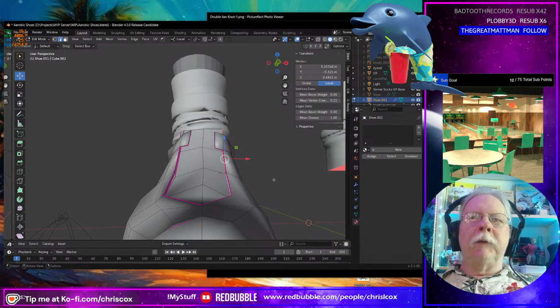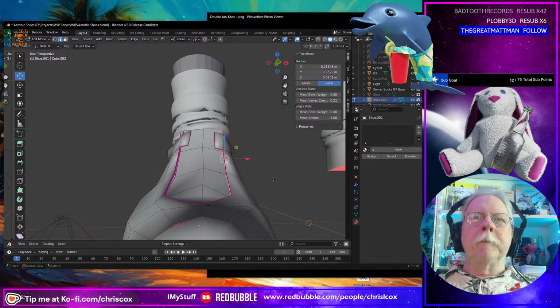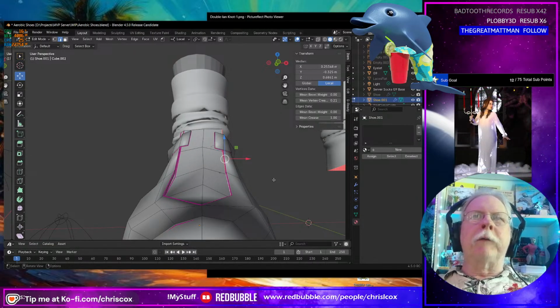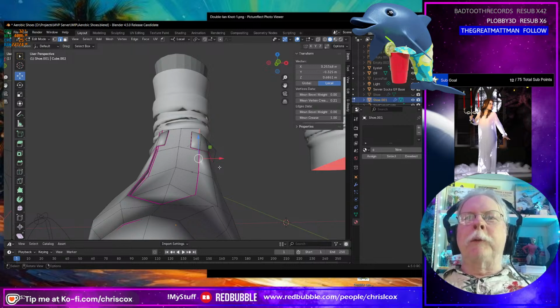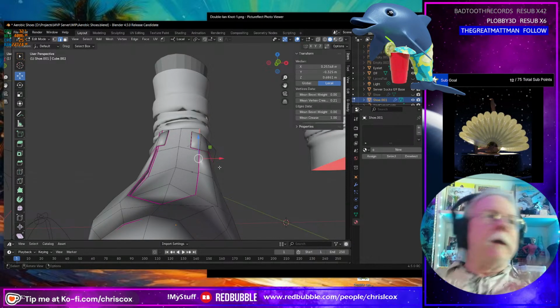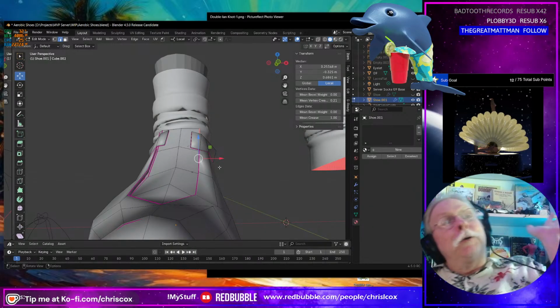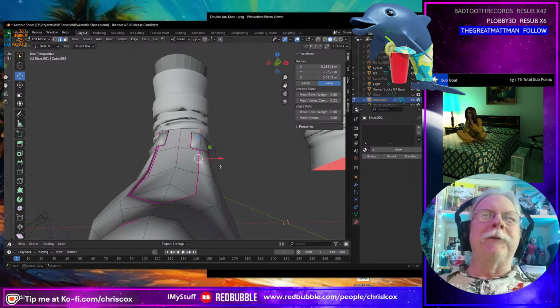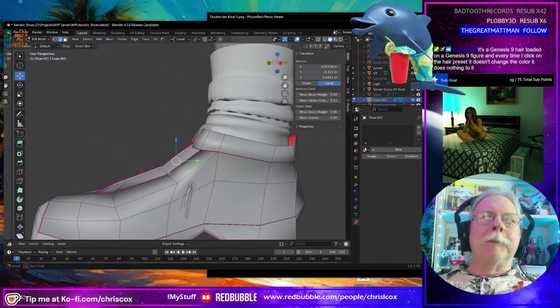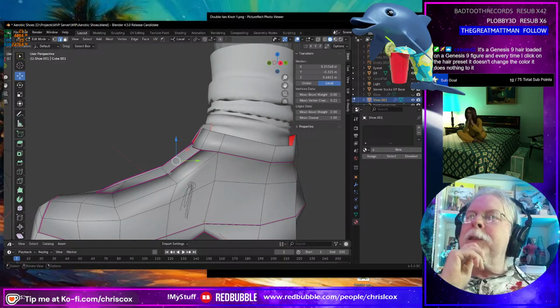Because if they did them as hierarchical material files, those are really particular about what you apply them to. So if they saved those with the hair on a Genesis 9 and you wanted to use it on a Genesis 8, they would barf on you. Well, not barf, but they just won't work. Because a hierarchical material pose file is going to go, all right, I work with Genesis 9, and you are not Genesis 9, so sorry, dude. That's one of the downsides of hierarchical material files. They're finicky.